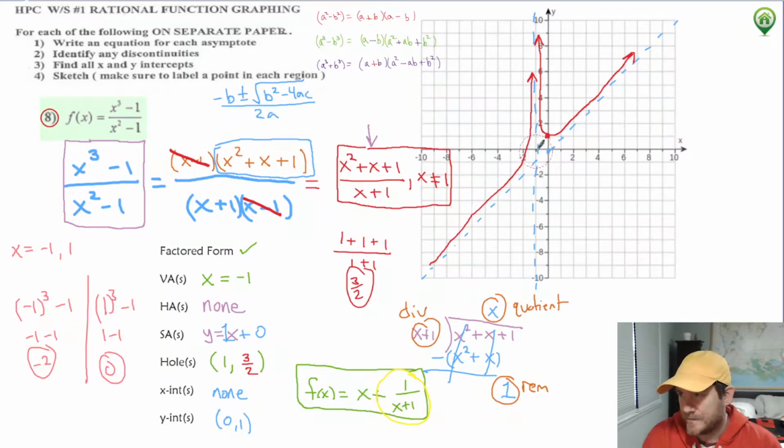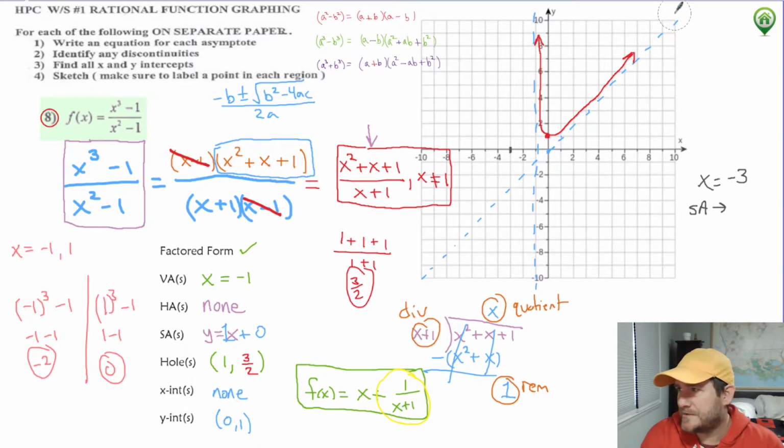So you pick any number less than -2 and you just test it to see if the value that you get is greater than the slant asymptote or less than the slant asymptote. So I'm going to test a value of, I don't know, -3 seems like it's in a good place. So at x equals -3, first of all, what's the slant asymptote? Well, the slant asymptote's equation is easy.